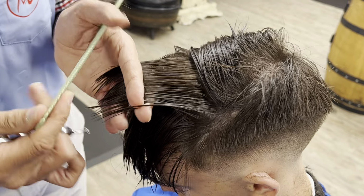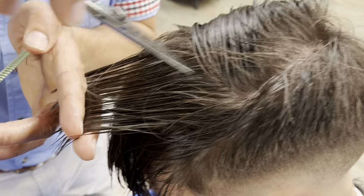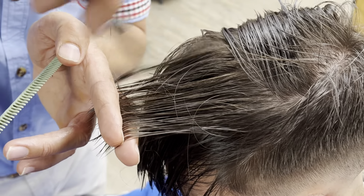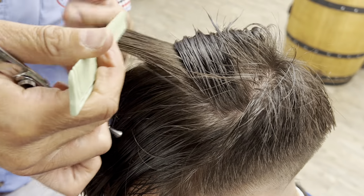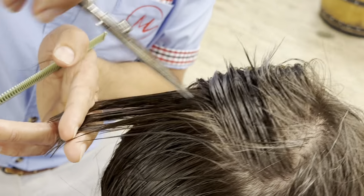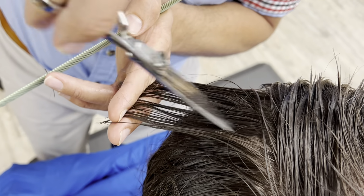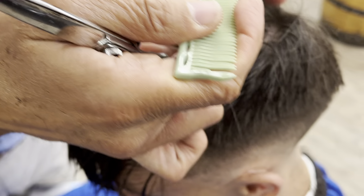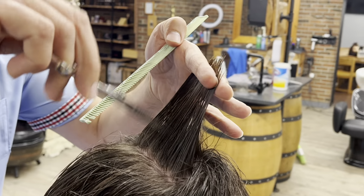My friend Rich, any questions? Are you opening just a little bit when you're doing it? If you want to know how this scissor technique is executed, you have to go on my website and buy the module. The scissor technique can be executed this way, as you can see, right? It can also be done this way. You can lift the hair up and do it this way.